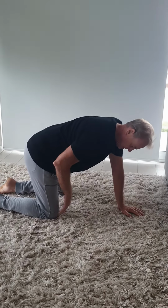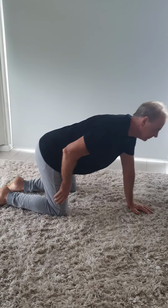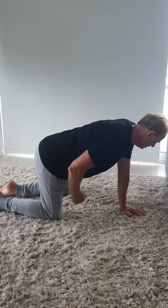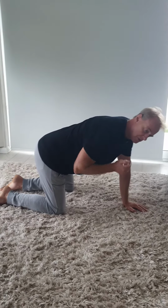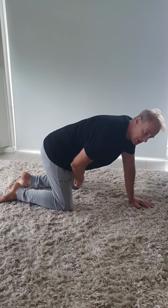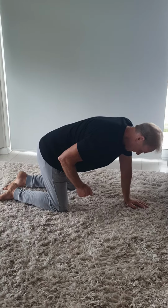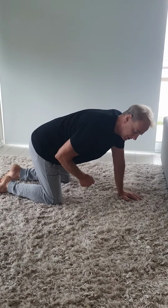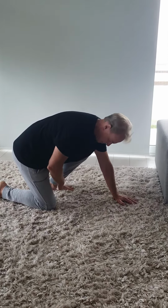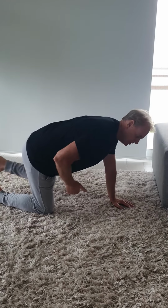And my knees are level and straight, so I'm not back here, I'm actually up over my hand. In fact, my chin is right on top of my hand. What I'm going to do is my front foot has to come level with where my knee is. And because I'm a natural surfer, I'm going to place my front foot first, which is my left foot. So my left foot has to come where my knee was, basically, whilst maintaining this position here.